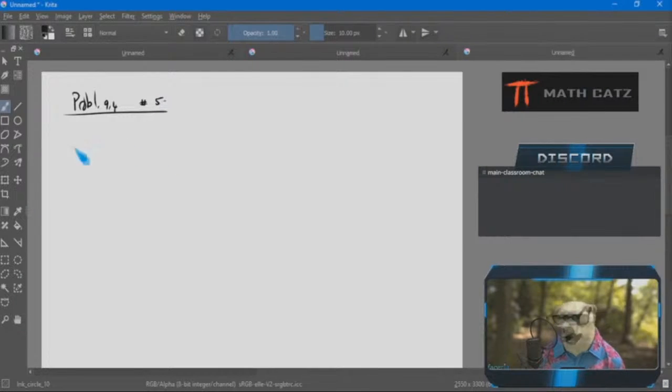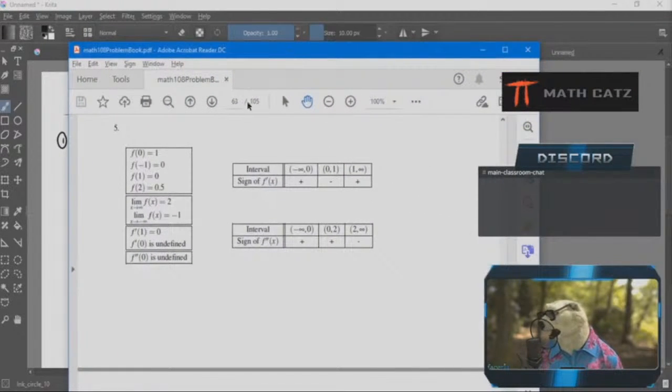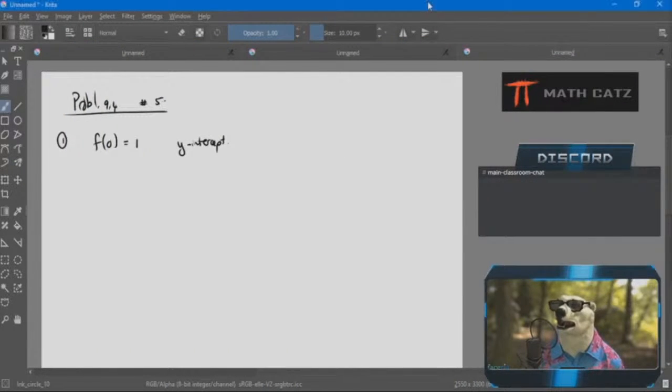So we are looking at a problem in our problem set 9.4, number 5. Okay, so we have a y-intercept at 1 again. I have a lot of points actually. Look at all these points. That's going to be annoying to graph perhaps, but we'll try and get through all those points. We have to just remember that there are points I need to hit. I'm not going to copy them all right now.